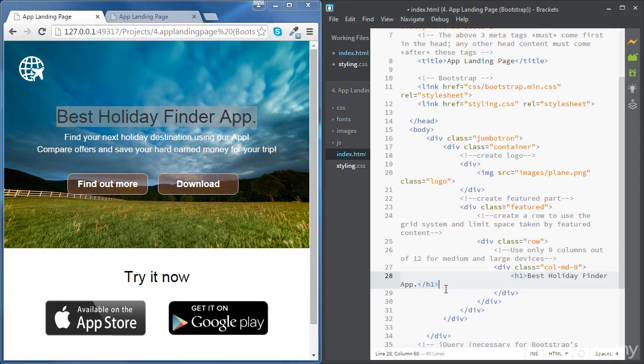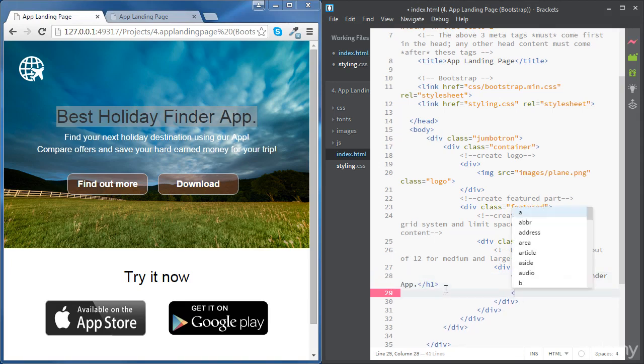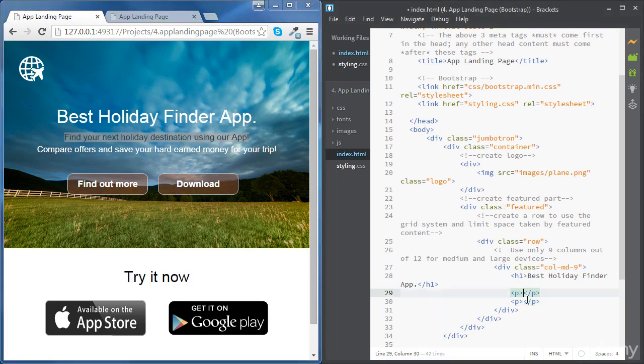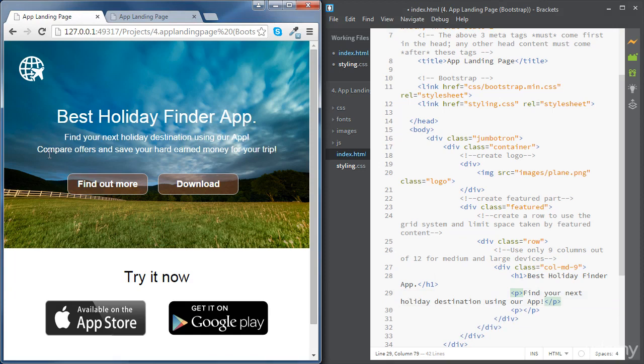And then we're going to have a paragraph. We can go for 2 paragraphs if you want. Okay, let's try that. And let's place this text in the first paragraph and this one in the second paragraph.